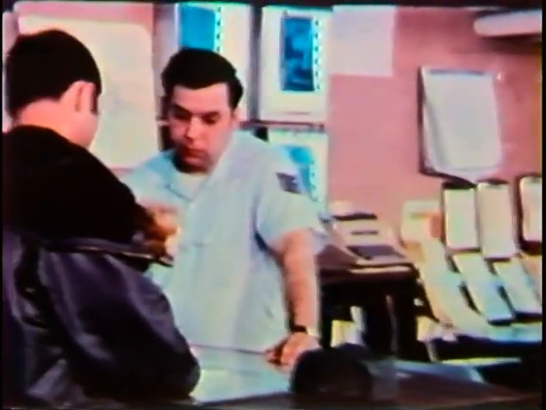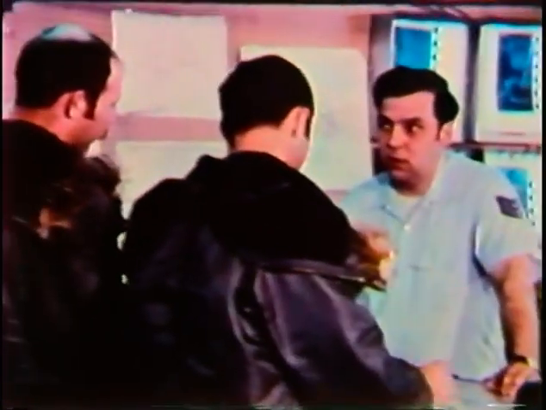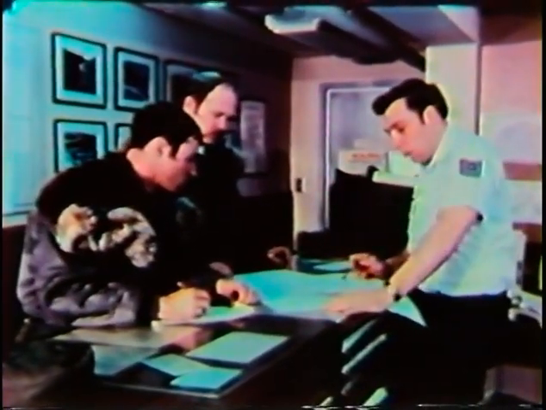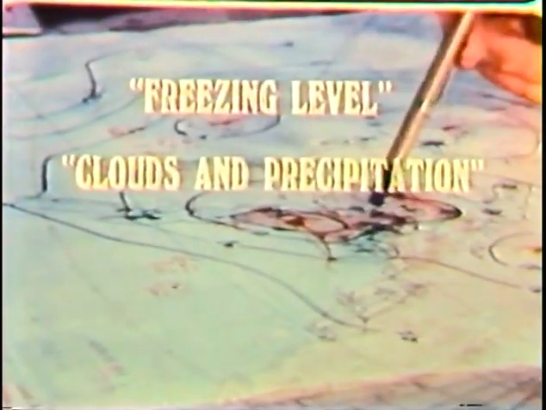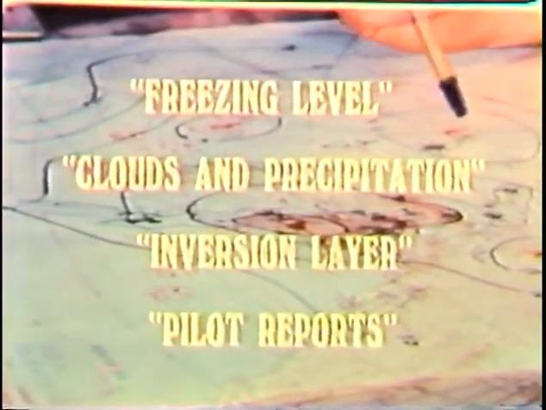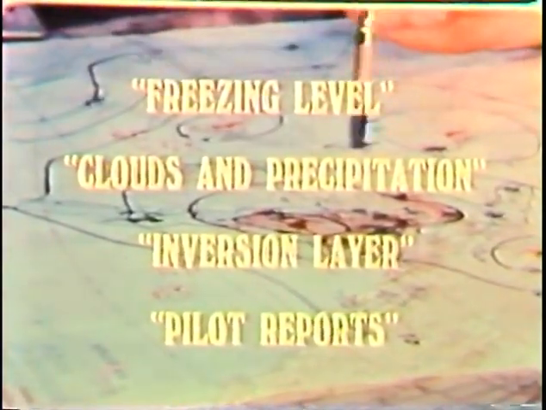Whether you fly VFR or IFR, and no matter how your aircraft is equipped for ice, a major part of safety for cold weather flying comes in the flight planning. There are 3 essential weather facts you need to determine the icing hazard. The altitude of the freezing level, the clouds and precipitation along your route, and details of the inversion layer if there's a warm front in the area. Oh, and one other as well, any pilot reports that might be available.